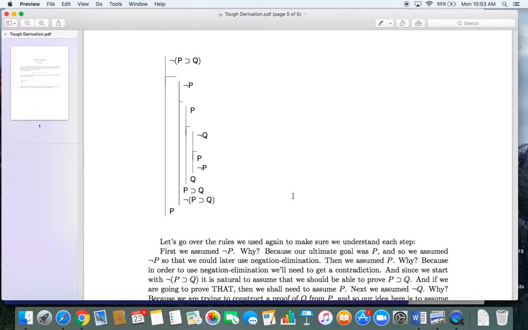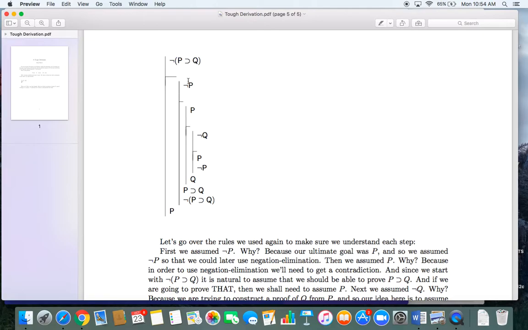Somewhat complicated. It looks nasty because of all the subproofs and because of the sort of counterintuitiveness of assuming not P and then P, especially when P is the thing you want to prove and so on. But the thing to keep in mind is that we are forcing our proof to obey the rules as we understand them. We really only have a few different rules that we're entitled to. And we're just forcing our proof to fit those rules, right? How are we going to prove that P? Well, the only thing that looks plausible is negation elimination.